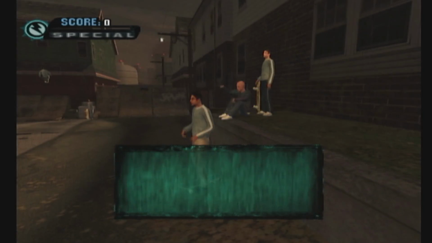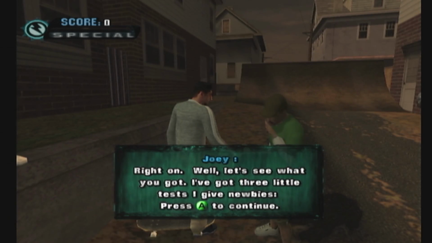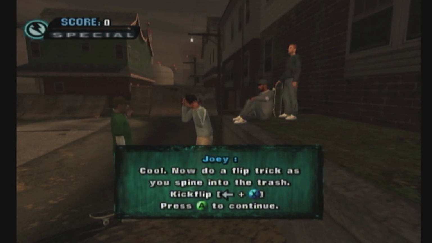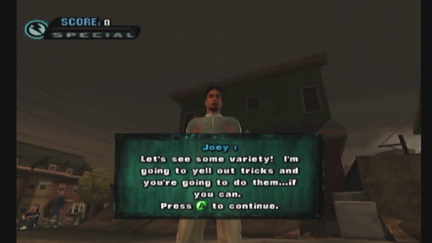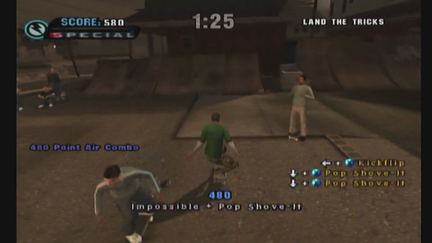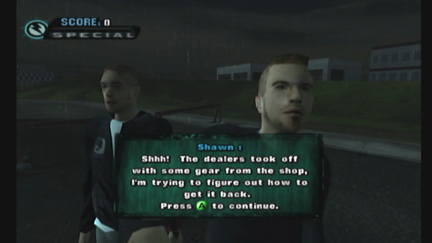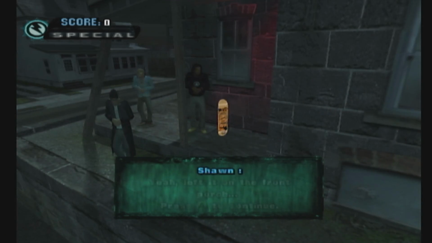No, that one you can bust a trick. You're Joey, right? Hey, I'm looking to get sponsored by Mr. Peralta, too. Right on. Well, let's see what you got. Pretty sure this is going to be the skate competition right here. So go up one transfer. Side of the little trash pipe we got going and... That's easy. Cool. Can I do a kickflip? Some transfer. Easy. Let's see some variety. That's it. Cool. Sure. What are you doing out here? Shh. The dealers took off with some gear from the shop. I'm trying to figure out how to get it back. Well, where'd they take it? Their place on Elm? Yeah. Left it on the front porch.